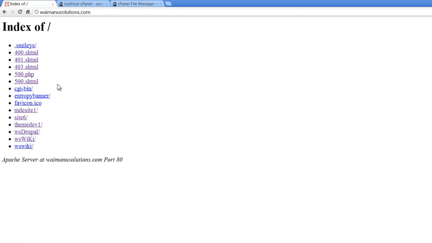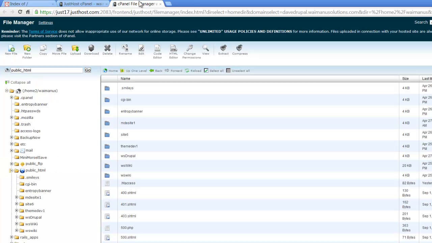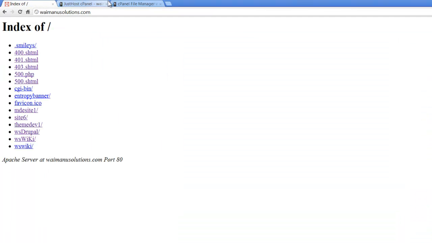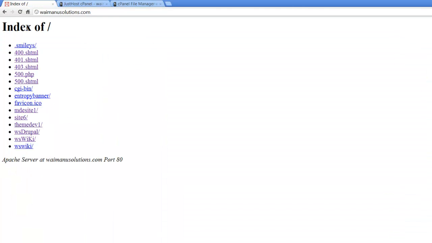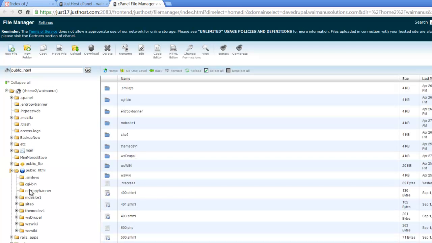ymenusolutions.com. I hit enter. Oh, look at that. This is what it served up. Look at that. Index of. Does that look at all familiar to this here? So it's just showing an index of my document root. So this public HTML is our document root, and that's what serves up pages to the outside world. And that's exactly what we're purchasing from this site.